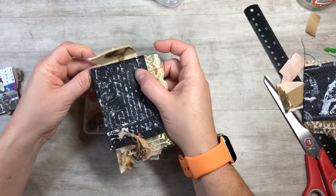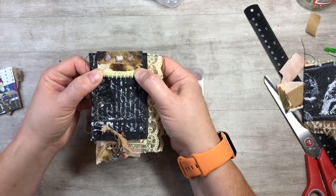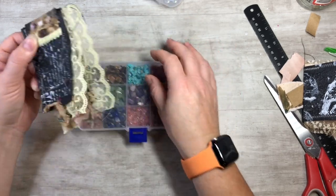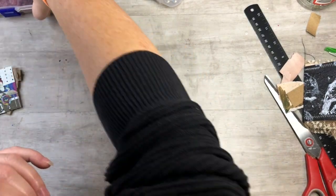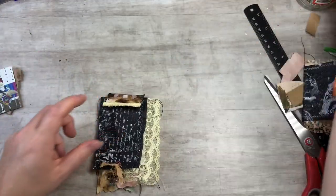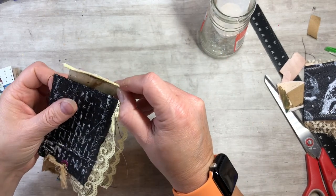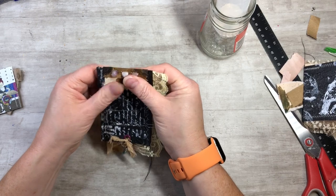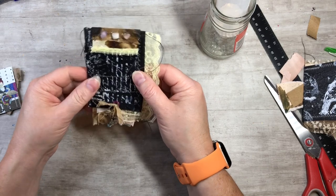I got this all dry overnight. I'm just going to pop the decorated piece down on top, just like that. I think that would be really fun. This is a cool little addition — I'll make sure my Amazon links are down below if you want to check out the gem kit. And just glue it down — isn't that cute? It all comes together. That's a fun little booklet.